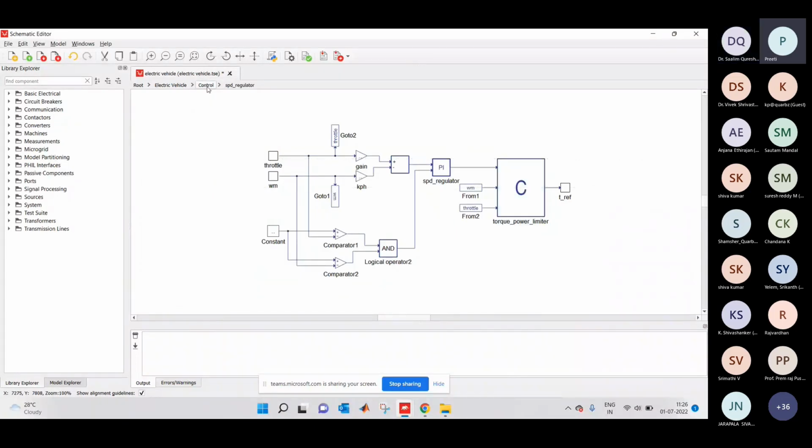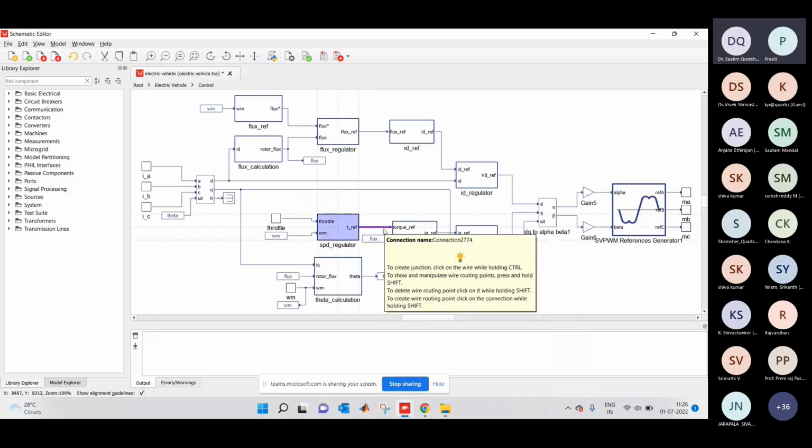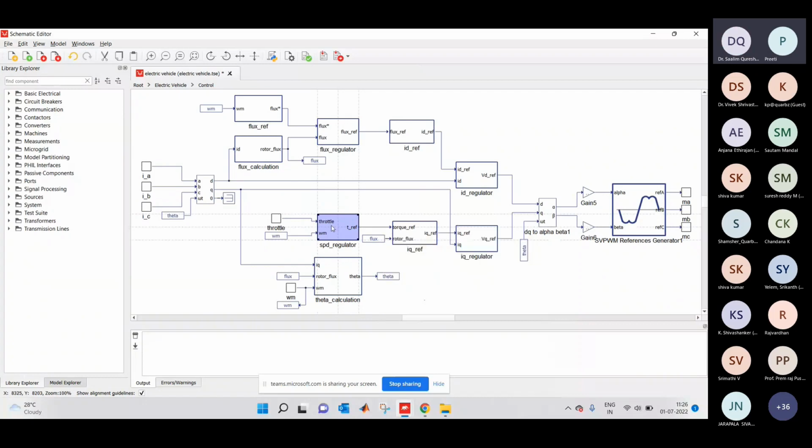model again. So here in the speed regulator, the output of the speed regulator is a reference torque, which is further processed by a C block. Okay, fine.